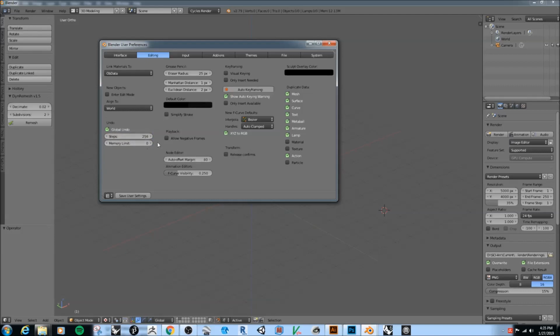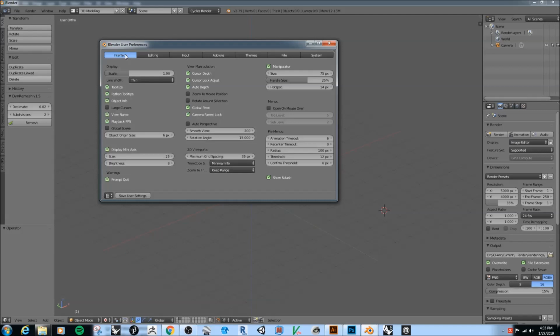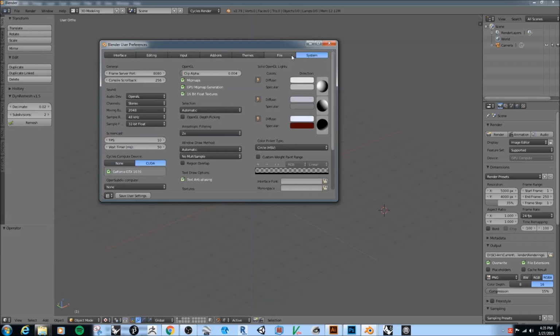You want to make sure that you get that on. And what else? Where is it? Yeah, here it is. On system, I have my Cycles Compute Devices CUDA, and make sure that if you have, I'm guessing you guys have decent video cards that have CUDA, so you might want to enable that.